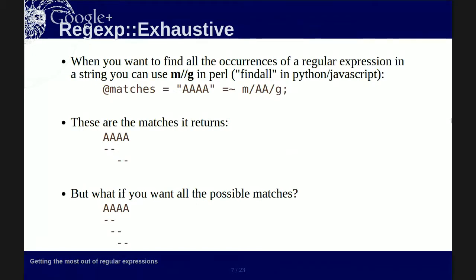If you look at the standard Perl way, which is the g modifier to a regex, where you say find me all the matches, the way that actually works is it finds a match and then it stores in the special pos variable the end of the match, right? And when you're trying to fetch the next match, it jumps back to this pos variable and runs the regex again to find the next one. Well, that's all fine and well, but it won't find overlapping matches, right? So for example, if we have AAA, how many different AAs are there in that string? The standard find all, or the m//g in Perl, will give you the one. Regexp::Exhaustive is if you want to find every possible match, right?